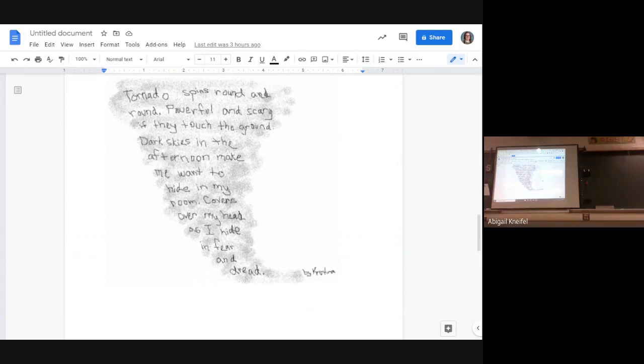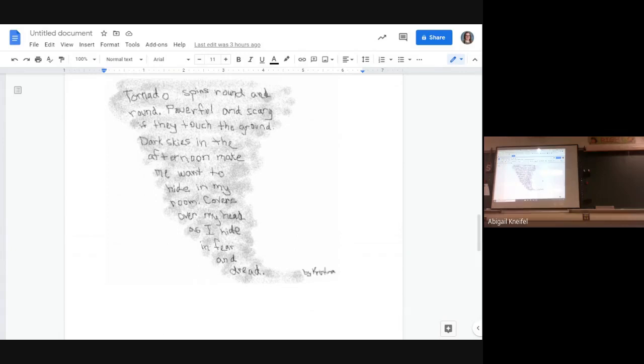First off, this word is tornado, and what does this look like? A tornado. This is a concrete poem, when what is written about is in the shape of it. So it's about a tornado, and it looks like a tornado. So we're going to see if there's any rhyming or any repetition in here. There may be, there may not be.